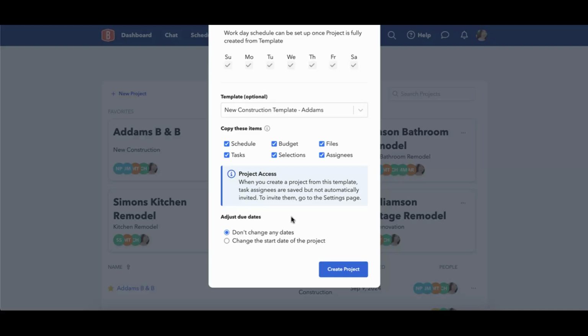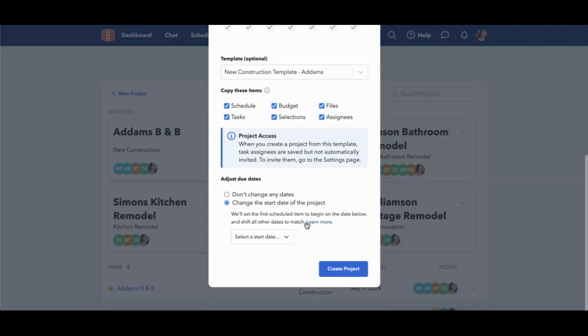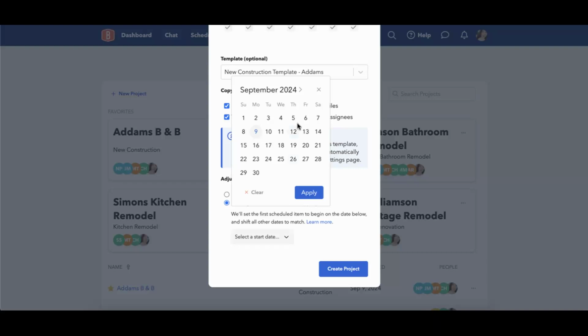One of the nice things about the template is that you are able to change the due dates for items. So once you've created your template and you're ready to use it, it may be many months before you're ready to use it. And so we've given you this option to change the dates of your project. So again, if this project started in January 2023, I probably don't want to start with those same dates. I'm going to change the start date of the project so that it changes the very first task or the very first phase to start during that time. And it's going to push everything back and hang on to my dependencies.